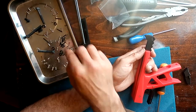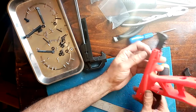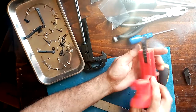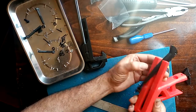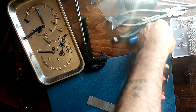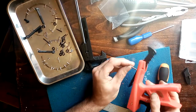Countersunk screws. I think I may put a different screw in there. I really do think I will. This hole is too loose. That's just falling straight out. And we can't have that on just one pivot. I'm going to get my box of screws out. Hate it when I do that. Right, let's see what we've got that will fit in there and actually hold that thing properly. There you go.